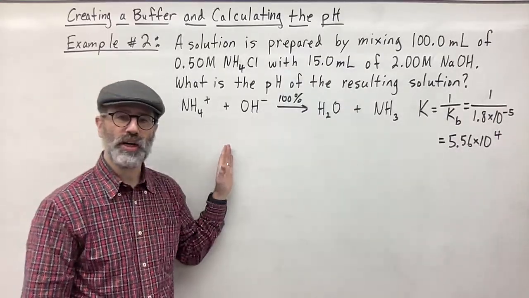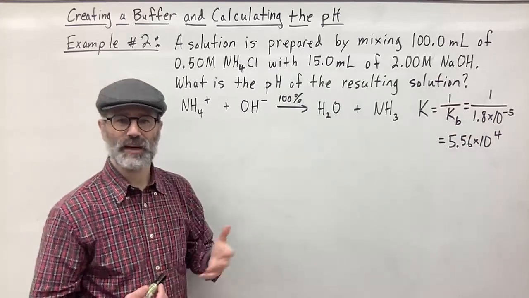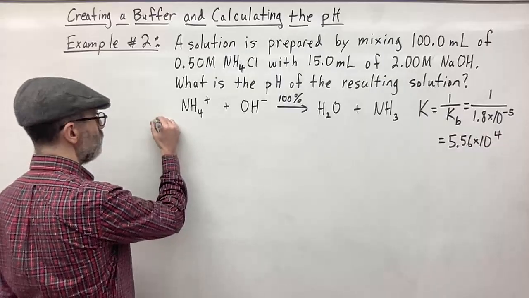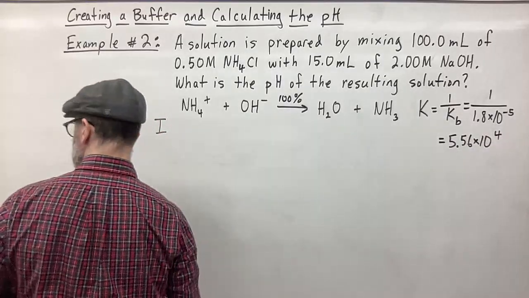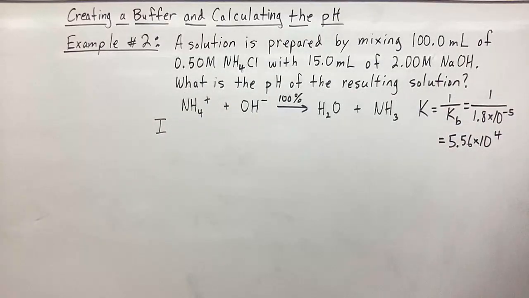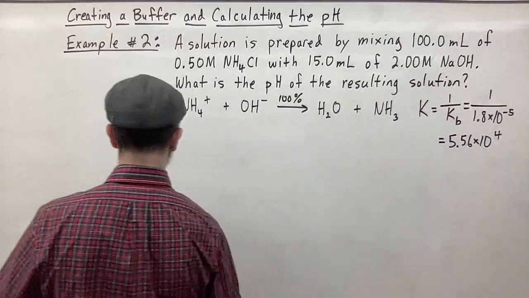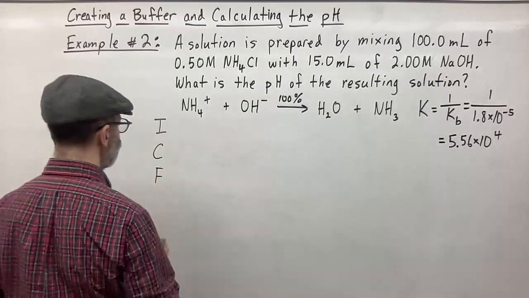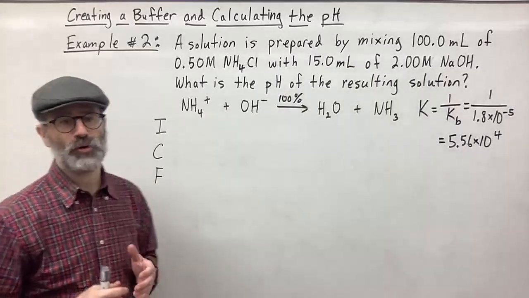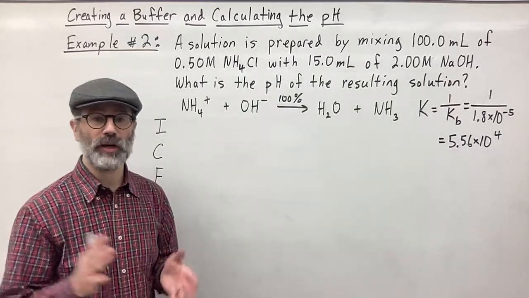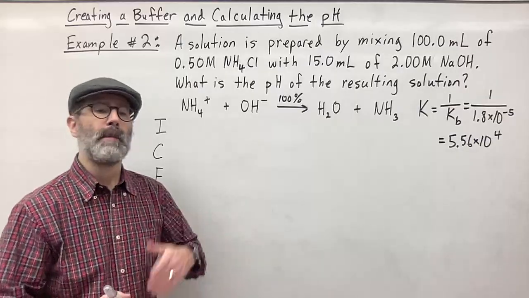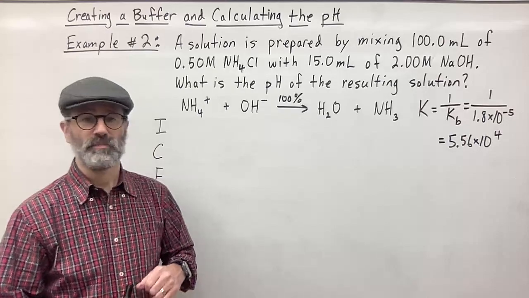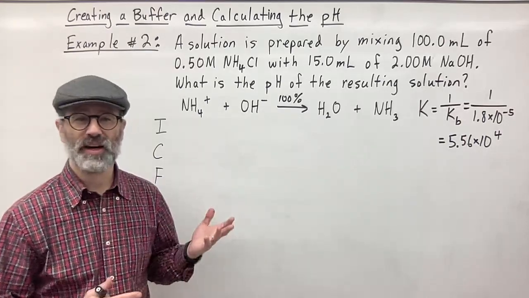And so we're going to do stoichiometry first. That's what the ICF or IF table is, right? So for example, we're going to do I. I is for initial. And then you could do C for change, and then F for the final. And here, remember, when you're doing stoichiometry, you have to go to moles, right? You've got to convert to moles or millimoles. Millimoles is probably easier to use given the fact that it gives you nice numbers. You don't have to deal with decimal places.